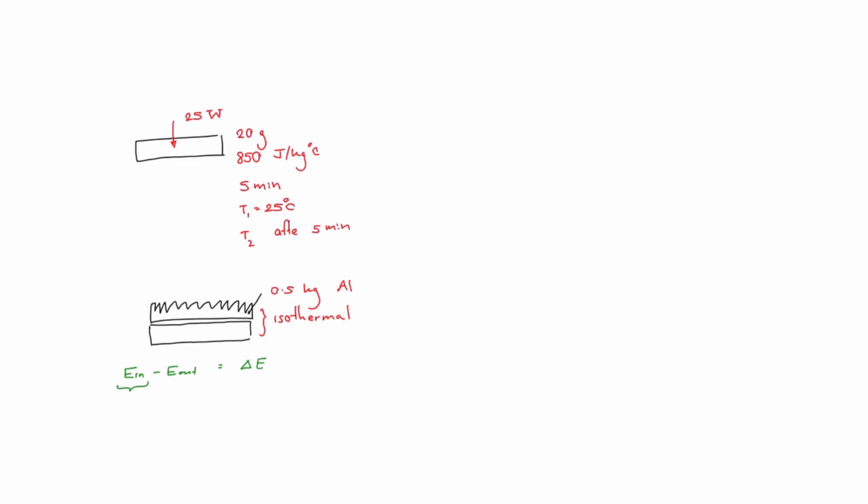When we write an energy balance, we can see that the energy input to the system is work, electrical input. Since we are calculating the maximum final temperature, we can consider energy output to be equal to 0. Change of the energy of the system or the device can be written as m delta U, and in this case delta U is equal to C delta T. C is the heat capacity of the device, 850 joules per kilogram degrees Celsius.